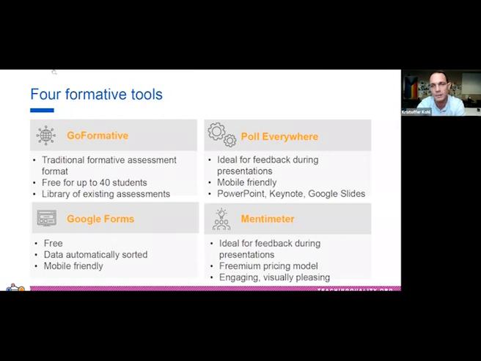And then Poll Everywhere and Mentimeter, I use more for meetings and presentations I have among colleagues or other staff members, just because I'm trying not to overwhelm my students with too many different platforms and too many different things to get used to. And I've just hit my groove with GoFormative and Google Forms in a way that I can pull up existing assessments that are already there. And then I've got some templates existing with Google Forms that I can draw upon. So once I've put the legwork in to develop those templates, it's pretty simple to return to them and adjust from day to day based on individual needs.